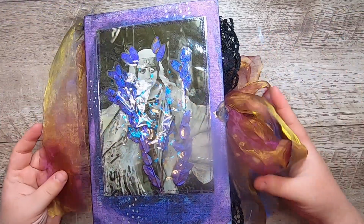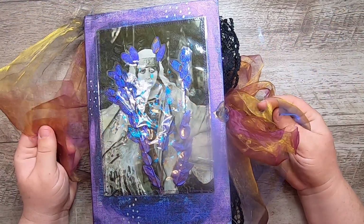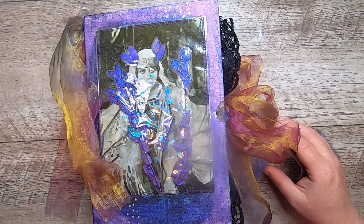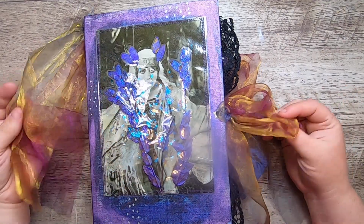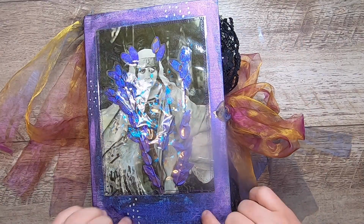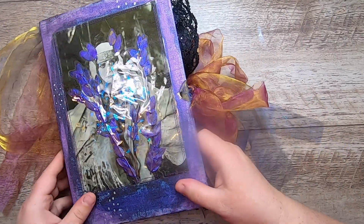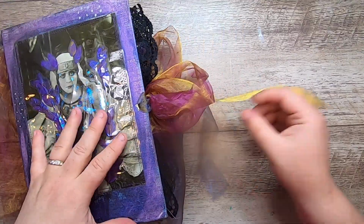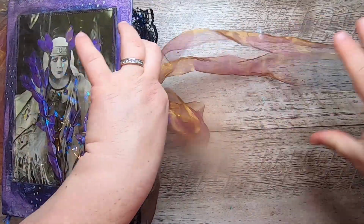So there's also a spine dangle and a tie made from the same material, which is this beautiful silk organza. It is iridescent, it shimmers sort of gold, and the colors are the same two shades of purple that I've painted on the book. I've used star eyelets on the front and back to create the closure. This book is 5 signatures, and yeah, let's get into it.